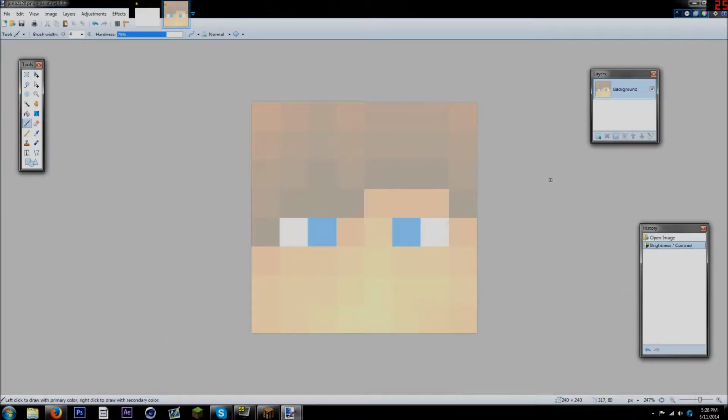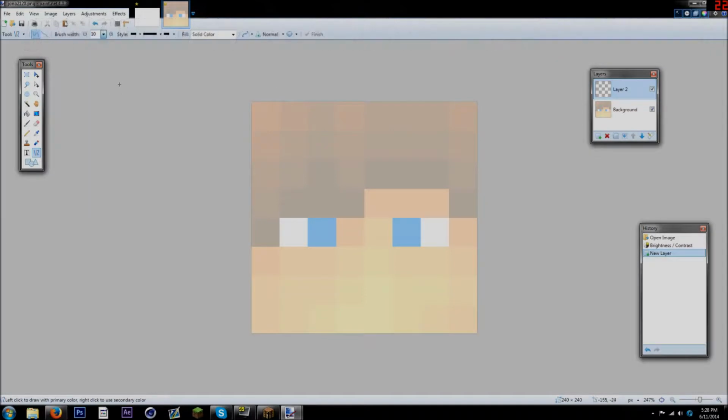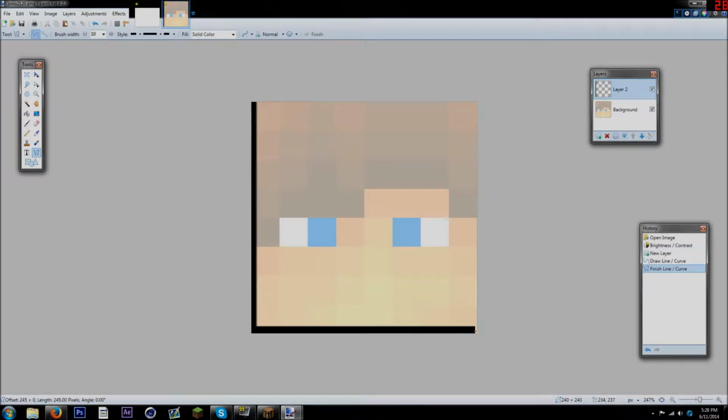Once you've done that, you just need to head over to the layers panel, which is on the right hand corner of your screen probably, and press add new layer, and make sure that your layer 2 is selected. Then select your line tool and set it to about 10, and try to make a bit of a rectangle out of it. Actually, I can use the square tool for that. Forget that, just use the square tool because it's a lot easier, but it pretty much does the same thing, so it doesn't really matter.